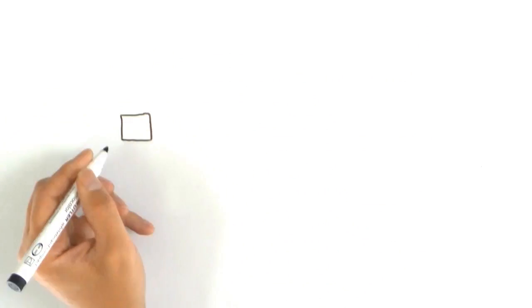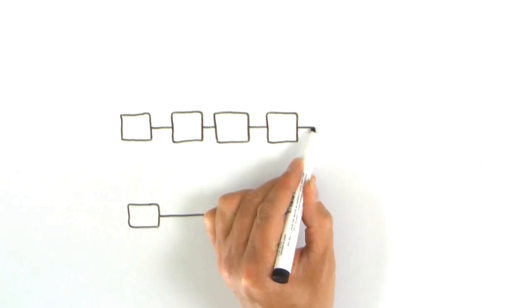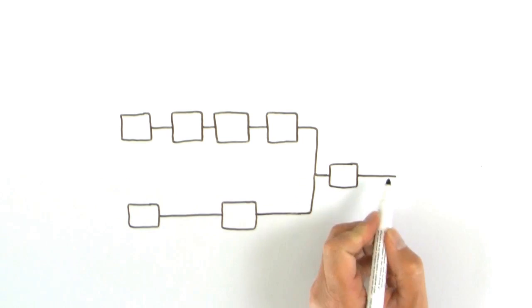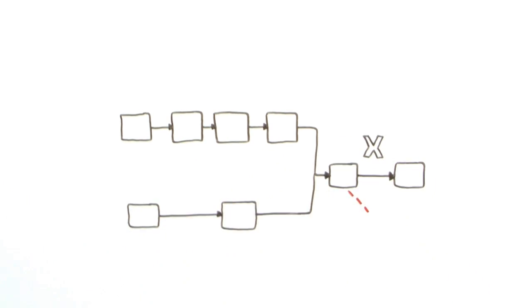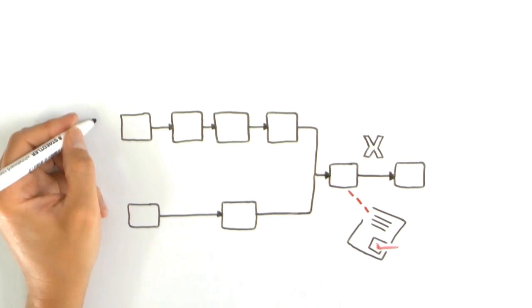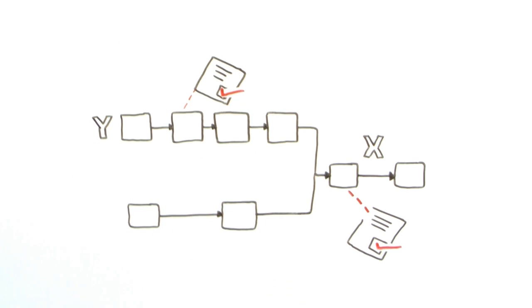Finally, are we repeating any steps in the process? Duplication is common, especially if the process crosses more than one department. For example, in a billing process, Department X may not know that a social security number has already been checked by Department Y in an earlier part of the process.